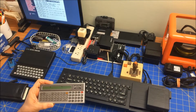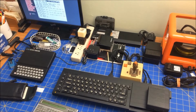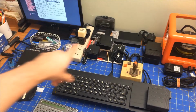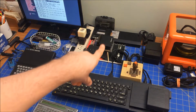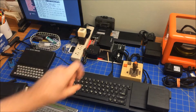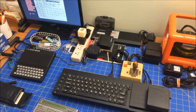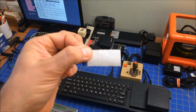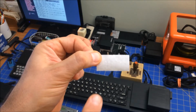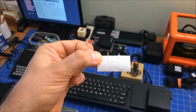If you saw my setup, you can see that I changed it a little bit. So now I put the Pocket Computer printer in the back, except the problem is it can't print. This is an example of what I tried to print, and you can barely see it says hello there. I don't know if you'll be able to see that or not.